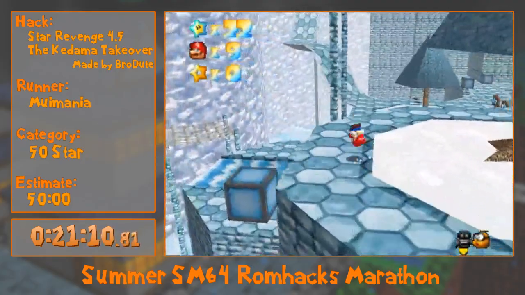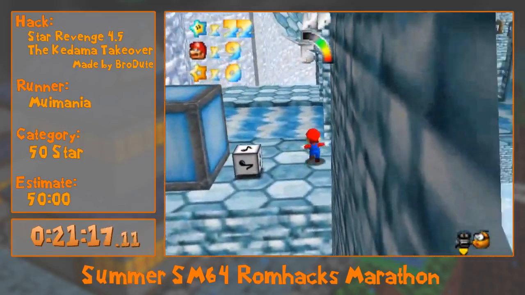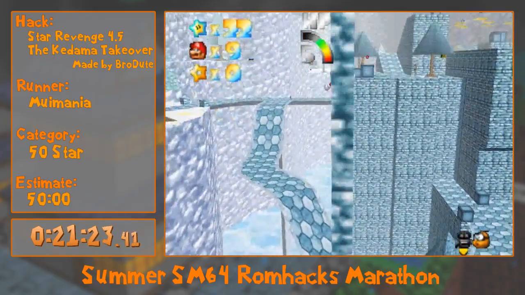Course 8 starting off with a nice little arch. Of course. Timing these wall kicks is kinda hard because you can't see where the walls are.